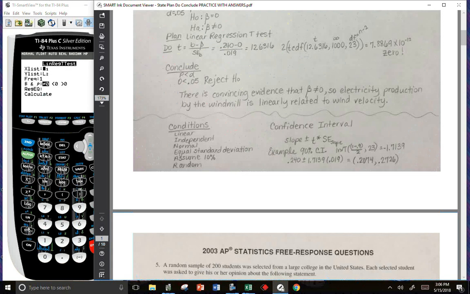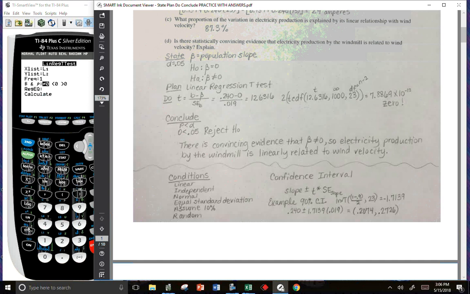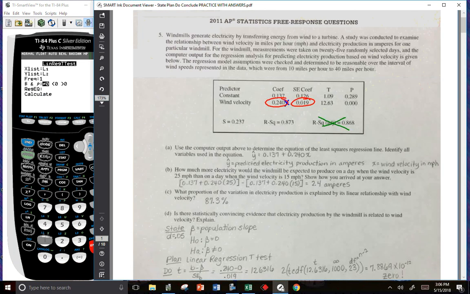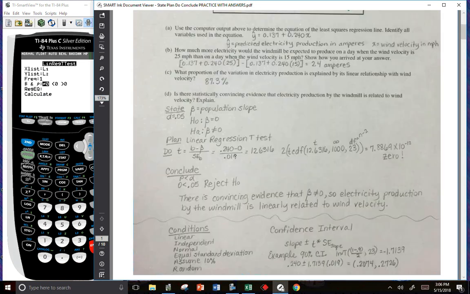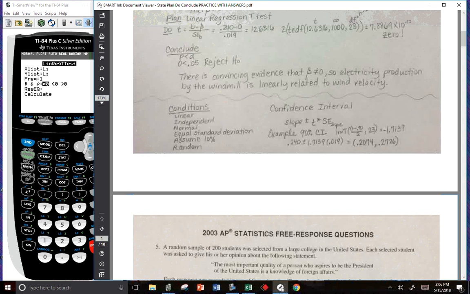So number 4, I want you to get in the habit of doing 1 minus your percentage, divided by 2, because I don't want you to make a decimal mistake and get it wrong. Do y'all get what I'm doing? Because we are getting the area of the tail, okay? And then what's my degrees of freedom? 23, because it's sample size minus 2.